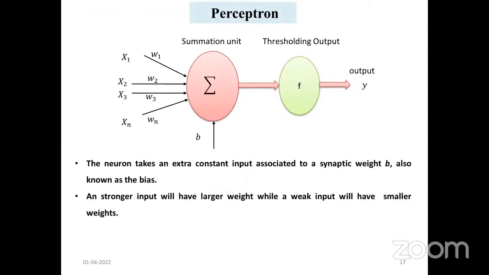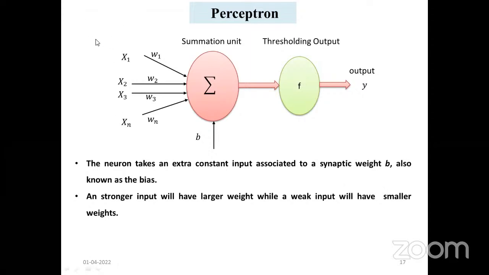Now, if you see pictorially, the structure of the perceptron looks like this. Here we have a summation unit, and here we have the activation function, and here we have a number of inputs. These inputs are associated with weights. For each input we have weights: weight 1, weight 2, weight 3, up to n weights. N weights means what? It is expected that each pattern will come with n dimensions. The number of input features will be n, right? So one pattern consists of n dimensions here.